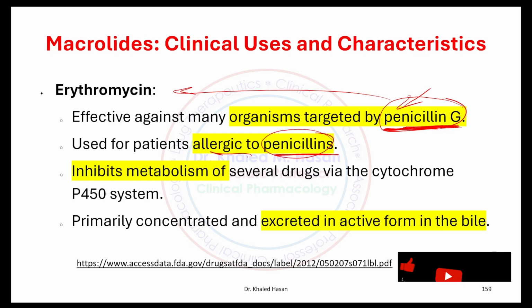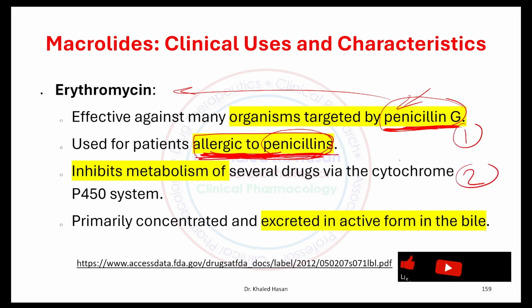So this is a case study here. The patient comes to the clinic, and while you are taking the drug history, the patient mentions that he has a history of severe allergic reaction to penicillin, and you are going to prescribe erythromycin to treat the infection. So erythromycin will be the drug of choice. This is an important issue, fact number 1.